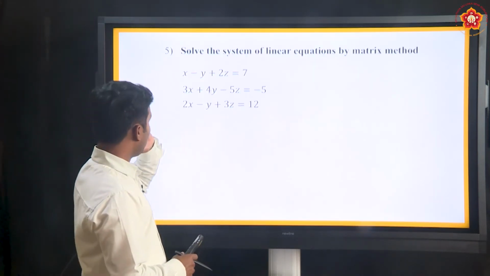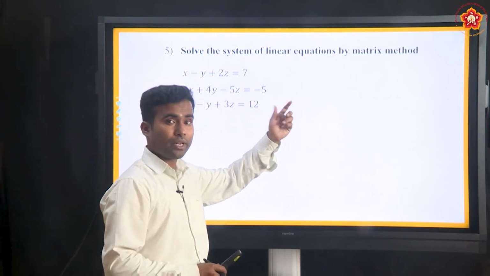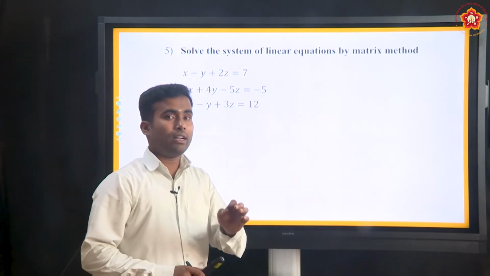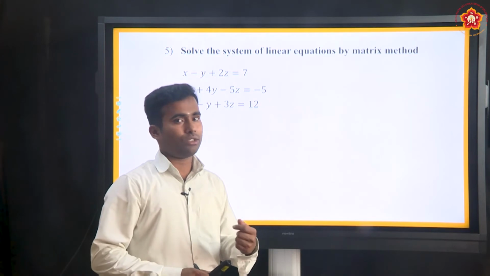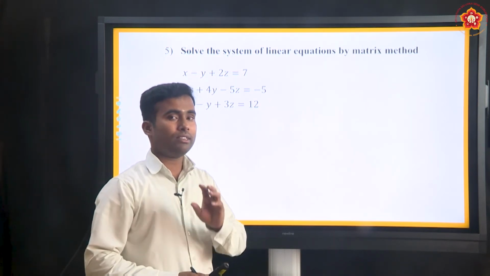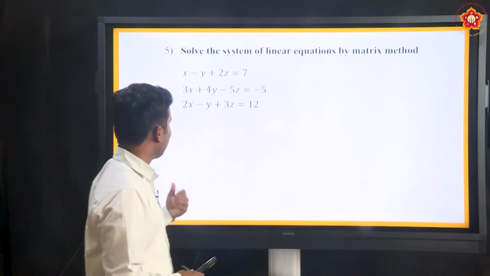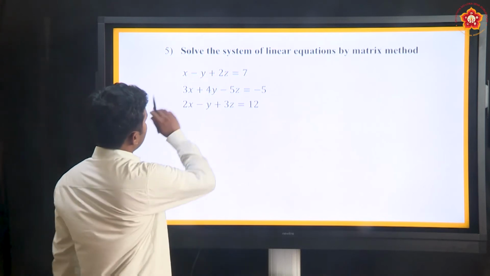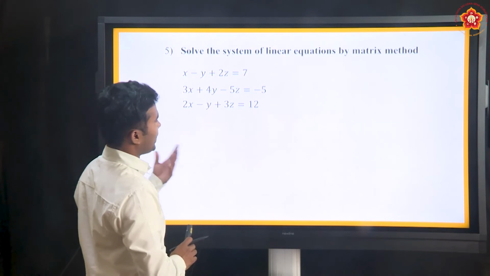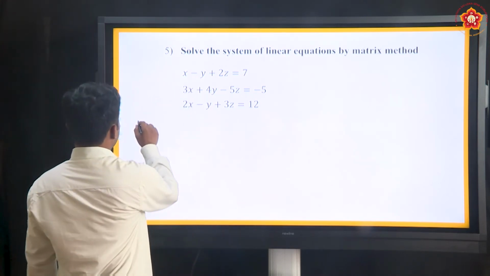Here there are 3 variables. If you want to find the values of 3 variables, we must require at least 3, or more than 3 is also possible, but we should have 3 equations to solve 3 unknowns. Unknowns here are variables. So, now x, y, z are the variables. There are 3 simultaneous equations. With this we are able to find the values of x, y, z. Understand?